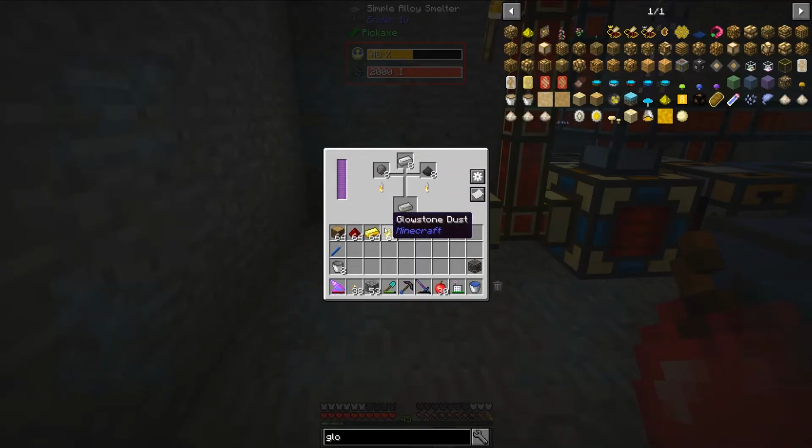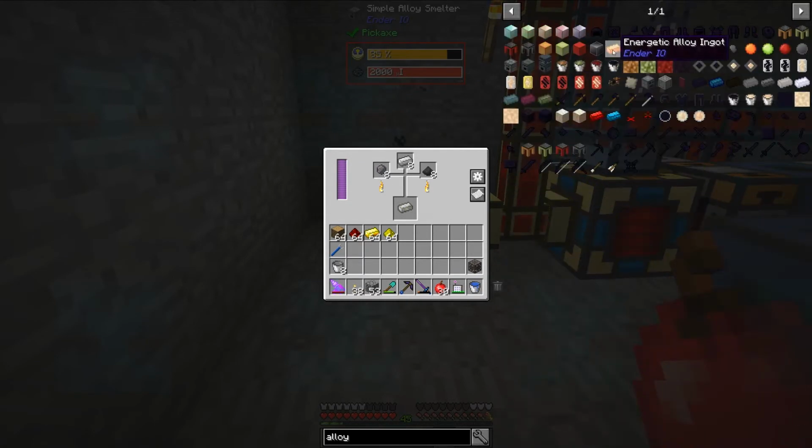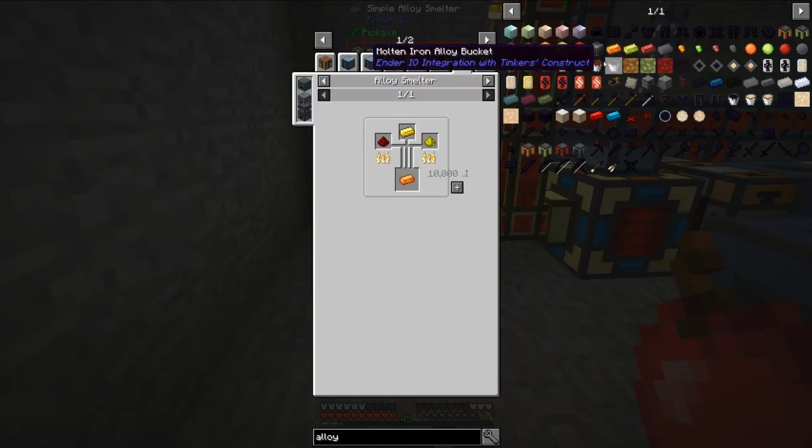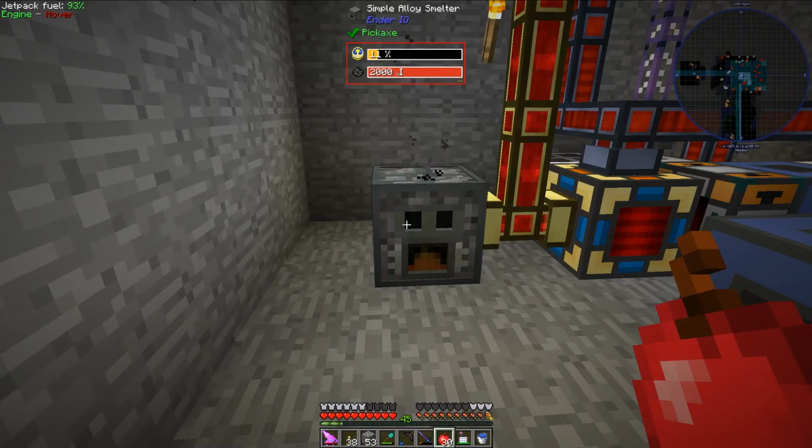So what I'm gonna do is I'm gonna go ahead and make this electrical steel off camera, and then I'm gonna go ahead and make the energized alloy, I think it's called. Yes, energetic alloy ingots. I'm gonna make those, and the recipe is just this in an alloy smelter. And once I have that done, I will be right back.